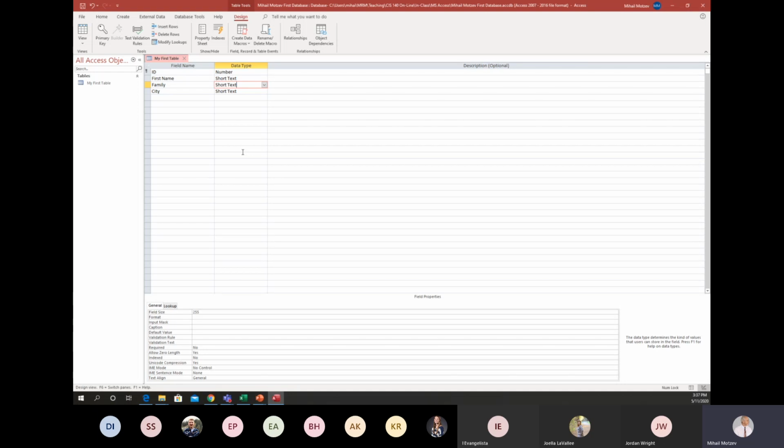And before we continue, let's clarify again the purpose of the unique identifier, the primary key. When we select the ID field, which by the way we can change, we can give it the name customer number or customer code.